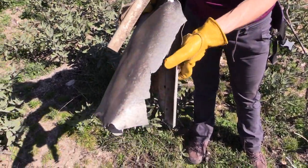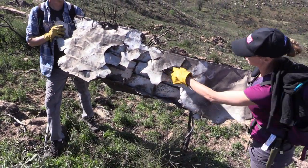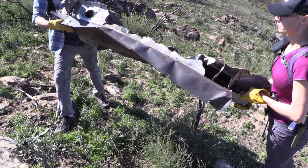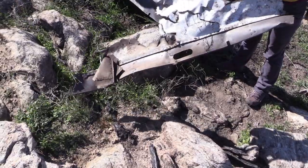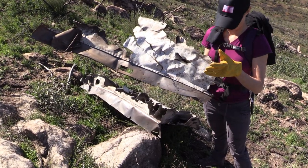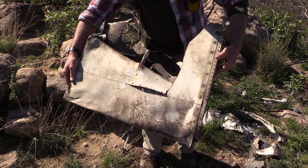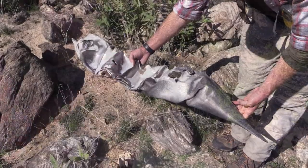Scattered pieces everywhere from the aircraft, torn apart. A large piece here that we believe is a flap section — not in that bad of shape. Takes two team members to display it for us. Very interesting sight all the way around. We're reminded that the Air National Guard was charged with the air defense of California to back up the Air Force. Here we see an airfoil shape, and here we have the wingtip on the F-51 — another view of that wingtip.